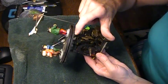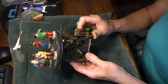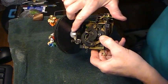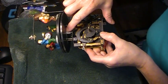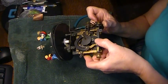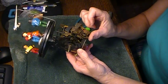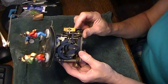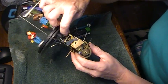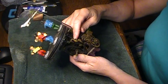My wheel looks a little off, the top plate and the bottom plate look a little bit off. So something may be bent up under there. There's two white plastic wheels under here that are making this movement turn. So those are important to check and make sure they're not cracked. And then it's coming around. Shuts off, catches nicely. So the function of this is good. It's just going to be taking it apart and cleaning.